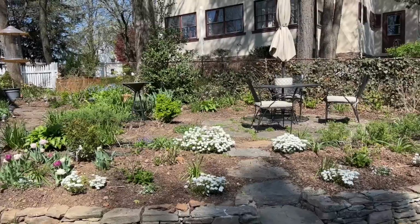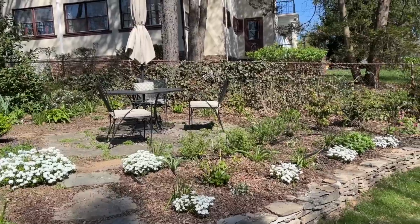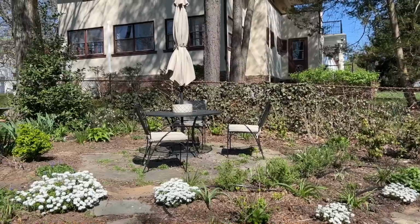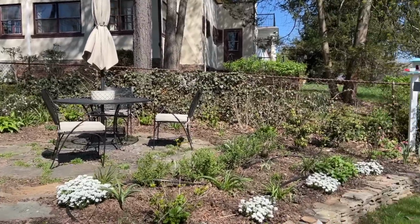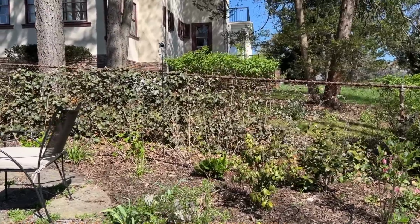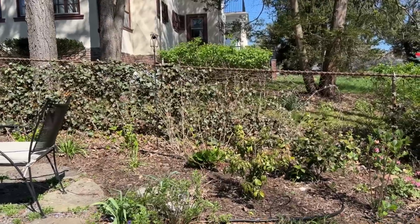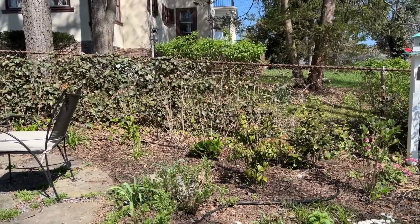Garden is just coming along so nicely. Behind the table, there's a ring of 4 Endless Summer hydrangeas, and they're just starting to come back, some green growth. I do have some plants in here that I'm going to have to lose. Plant that looks just like sticks back up there by the fence. That is a tea olive, Osmanthus fragrans, and it just doesn't live well in our climate, so that's going to have to come out.